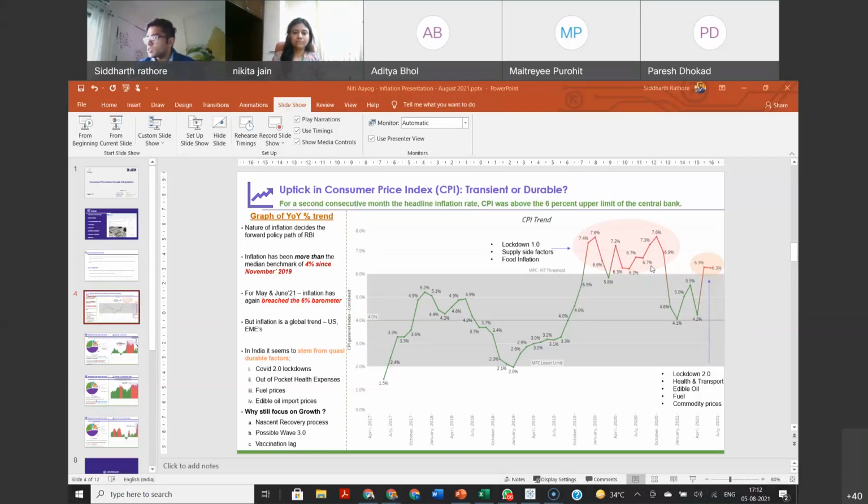If you see in the US as well, inflation has been increasing, but yet Jerome Powell had recently talked about the fact that we are still going to wait and watch before we go for a hike, and that will again bring a lot of implications in terms of what we saw in 2013, the taper tantrum impact. So right now we see that this inflation is more because of supply side factors. Demand side factors could have an uptake, especially, as Nikita said, service side inflation could pick up in the coming months, but right now we see it as a transient factor.